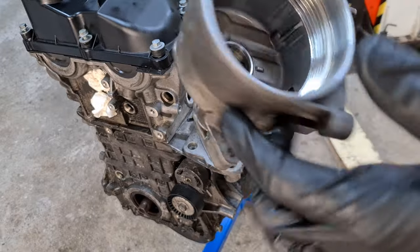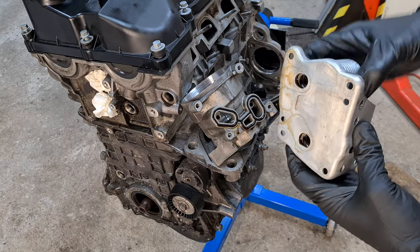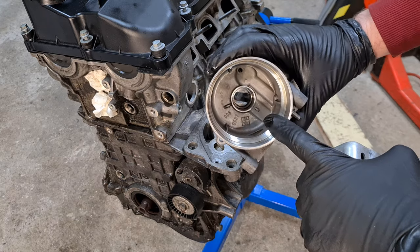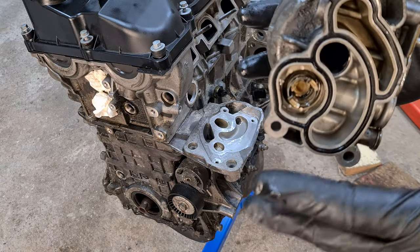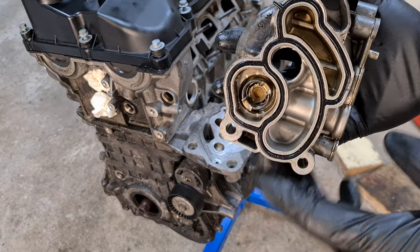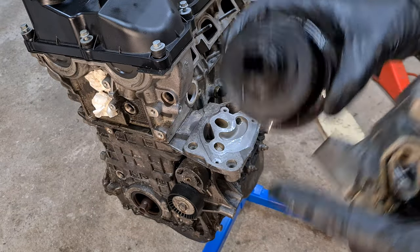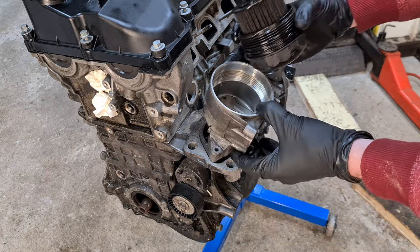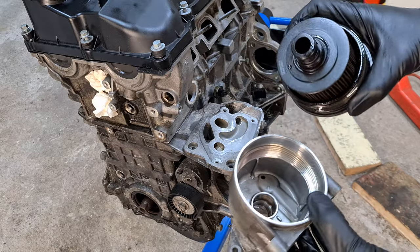The oil comes through this hole here and enters the oil cooler, where it cools and then exits back into the chamber where the filter element is located. The check valve is integrated into the housing so it's a non-replaceable item — you have to replace the whole assembly if you have a bad check valve. However, you are able to inspect and clean it if you suspect something is wrong. The oil then gets filtered through the filter element, exits in the center, and continues through the center hole into the engine itself, through the oil galleries to lubricate the engine.